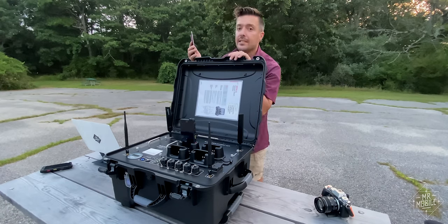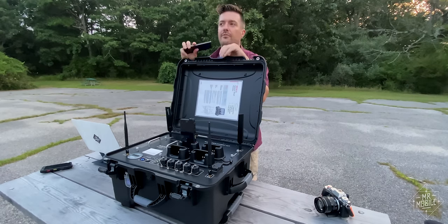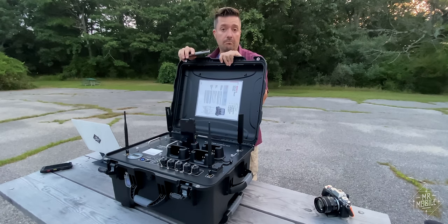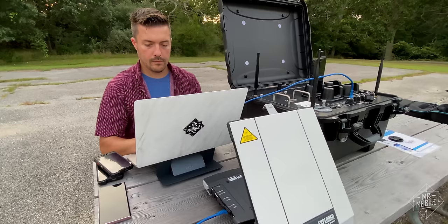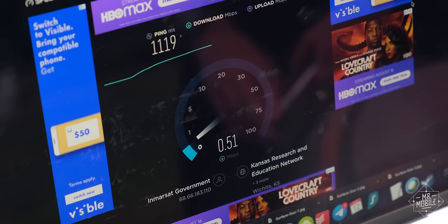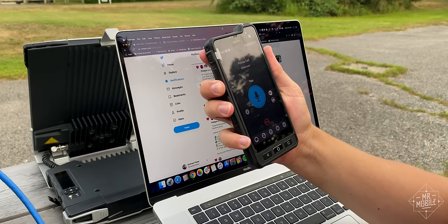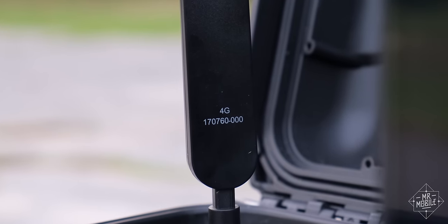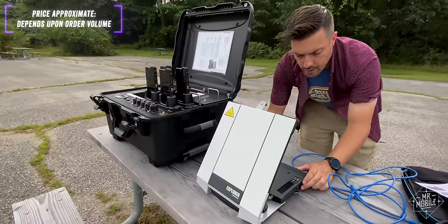That was 173 paces — a quick Google informs me a pace is about 2.5 feet — so about 430 feet, call it 400 feet to loss of signal. Not too bad, considering it's happening over Wi-Fi. As for speeds — remember, this is for emergency situations in dire circumstances, not for playing Star Wars Squadrons while camping. I was told to expect speeds a little shy of 500 kbps, and while that makes loading heavy websites pretty pokey, it's plenty for the kind of voice communication that's most critical in emergency situations. If you're thinking a 430-foot bubble with half a megabit data speeds doesn't seem very far or very fast, especially for the $20,000 or so of equipment we've got here — I said the same thing.